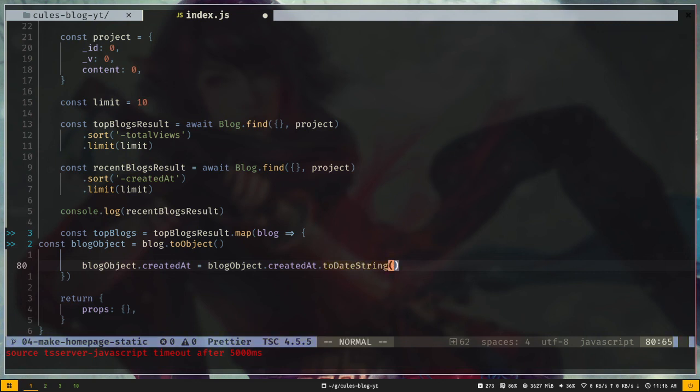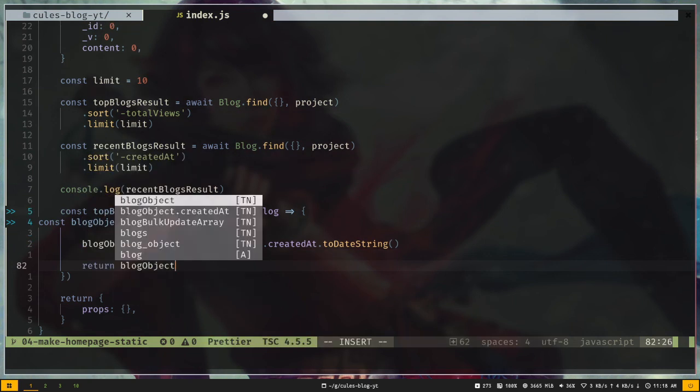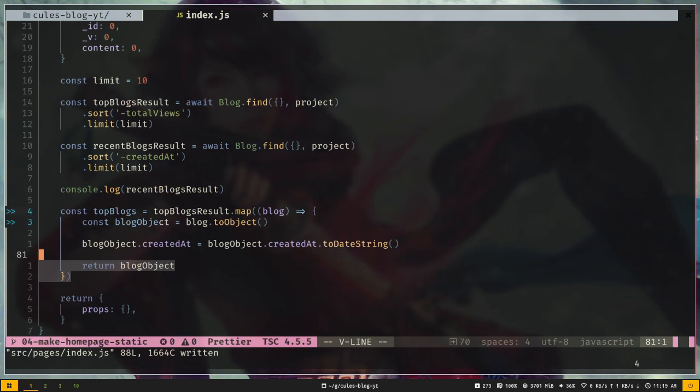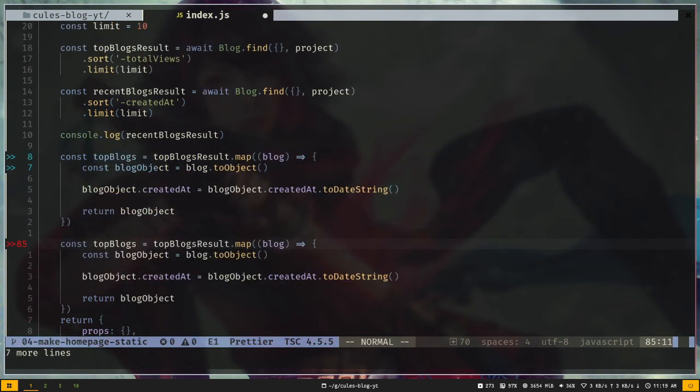And finally we're gonna return the blogObject, so return blogObject, and I'll do the same thing for the recent blogs. I'll change it to recentBlogs, and I will loop over recentBlogsResult.